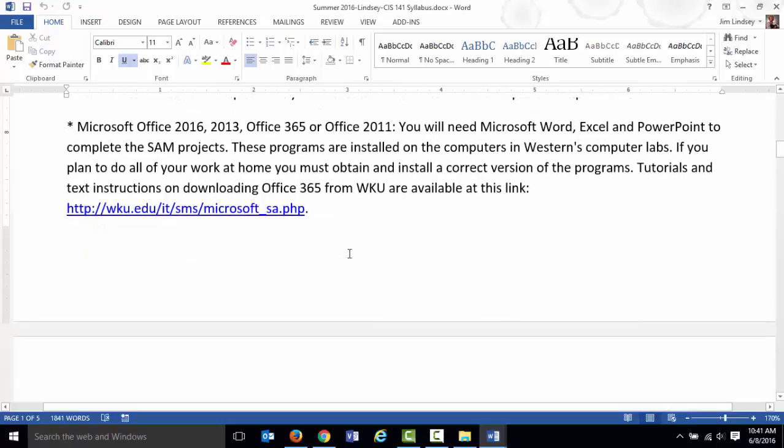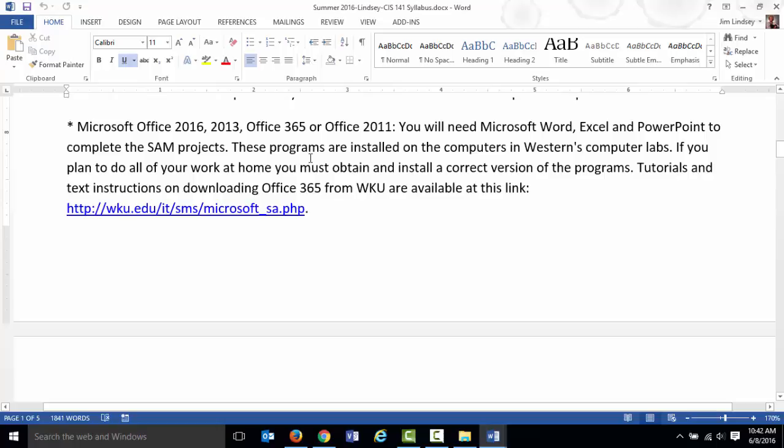You're also going to need some software. You're going to need Microsoft Office for Word, Excel, and PowerPoint, and you can get that in a variety of formats. If you're using an Apple, you may have Office 2011. If you're using a Windows computer, you may have Office 2013 or Office 2016. You may have Office 365 that you've gotten through Western, which is great. It's a wonderful program.